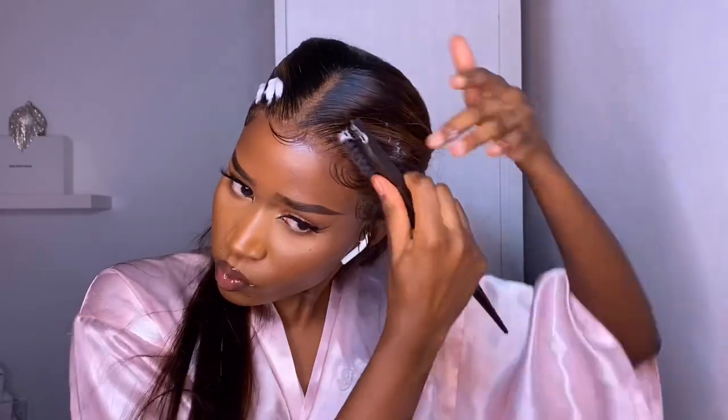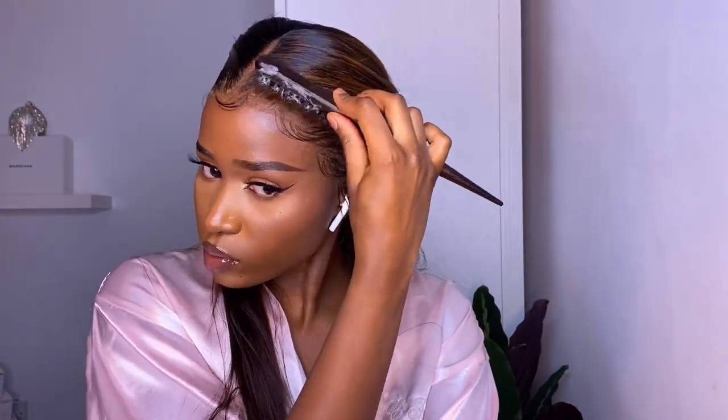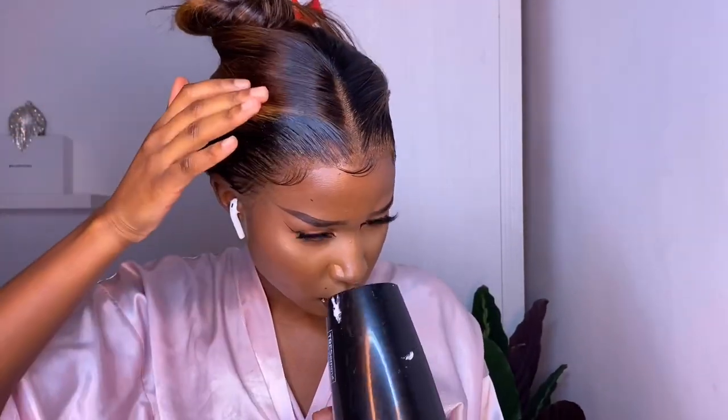I kept going in with the mousse and used a hard bristle brush, brushing all the hair backwards. This helps make the front of the hair look more realistic and helps flatten and sleek everything down so it looks nice and neat. I then took some hairspray and spritzed everywhere we'd set with the mousse and gel. I quickly tied my hair back, took my hair dryer, and held down the hair while drying all the areas where I'd used the mousse and product — this makes sure the hair is actually dry when we take off the head wrap.